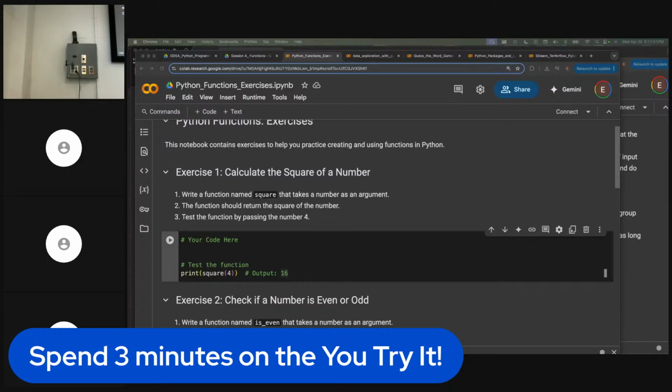Then download the exercises, Python functions and exercises, not the examples, but the exercises.